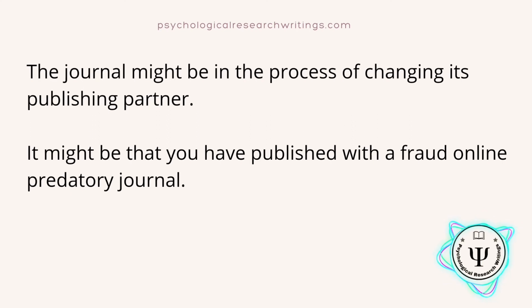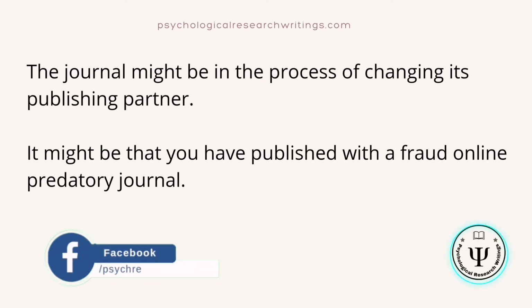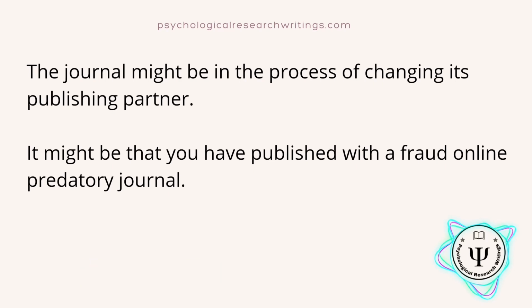The third, and 90% of the cases deal with this reason, is that the journal you published with is a fraud, an online predatory journal. We have a checklist available on our Facebook page. You can download it from there before submitting any research paper to a journal. This checklist will help you a lot in dealing with this reason.